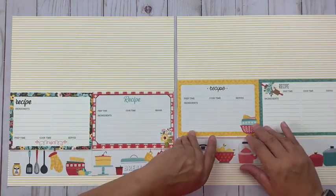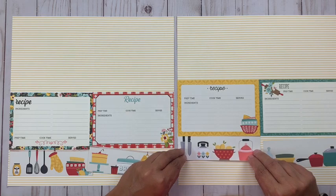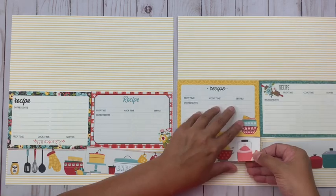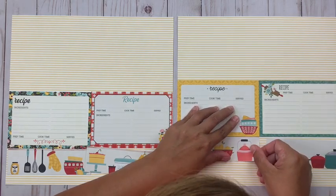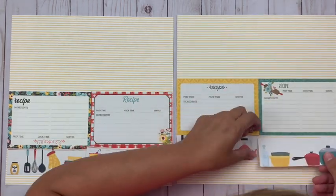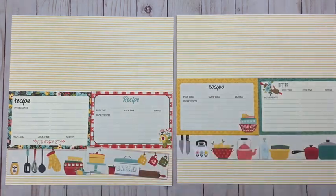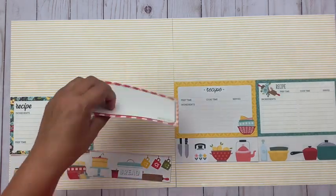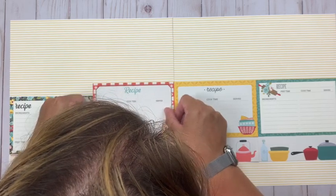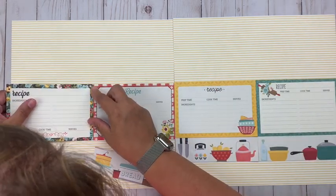Right off the bat I thought I'm going to tell the story of what my kids' favorite meal is that I make, because we need to reflect on the things that are good in life. My kids actually really enjoy my cooking, which I know is a pretty special thing. They all have a different favorite thing, so I wanted to be able to document that — not go into great depth on the recipes, but just tell a little bit of detail about it, to remember this period in time and help them remember too.